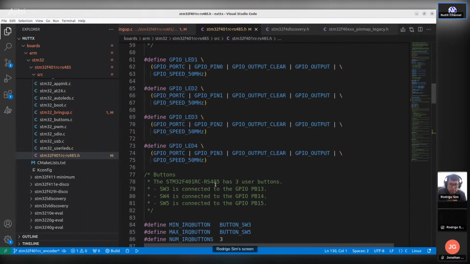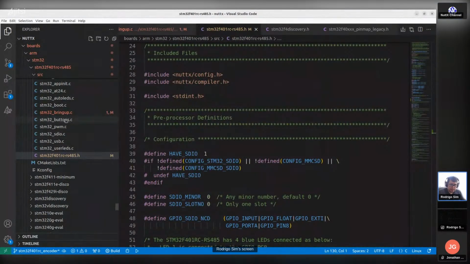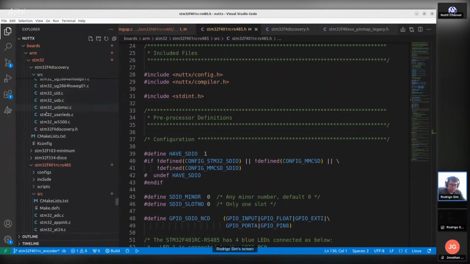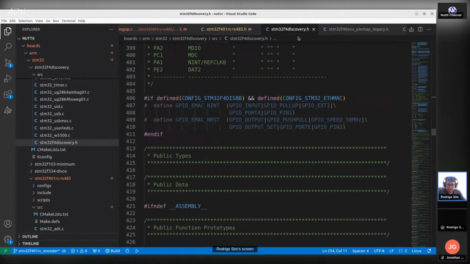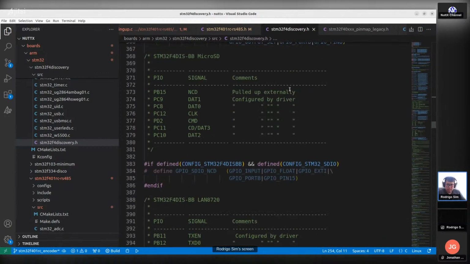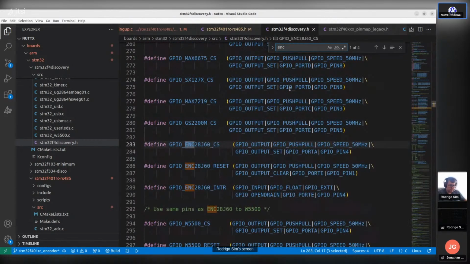Maybe timer three. Let me check the board.h here. Yeah, I think it should be in the quadrature encoder driver.